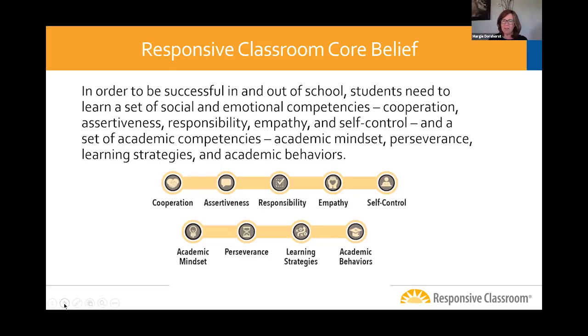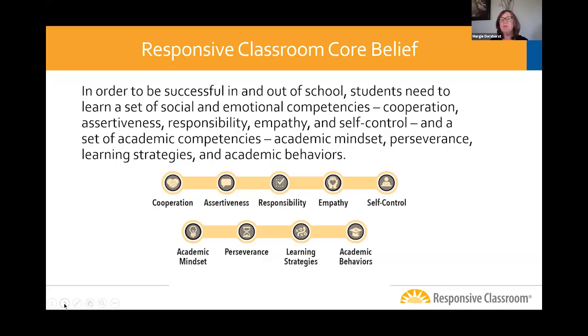But for many of our students, what becomes that challenge for academic achievement is literally having that academic mindset, or having perseverance, or a learning strategy, or academic behavior. I feel like these 4 competencies have kind of been exposed in a way, I guess, during the pandemic. So for some students, where it comes to having an academic mindset, I see myself being successful in school. I see that this is a type of learning I can do. Some kids literally have not been seeing themselves as being successful in school, traditional school, but it's been magnified for many of them during this time.